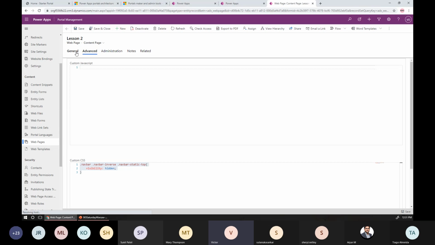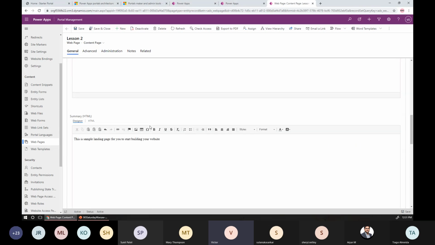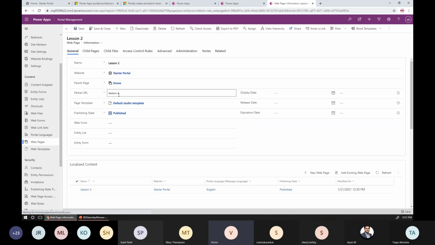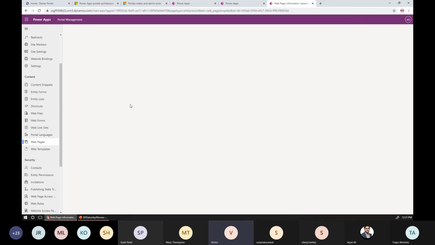Now, if I go back to the main page record for this setup, I can click here. We'll see that there are other fields on my setup. There is the page template field, and according to our PowerPoint, you have a web page. A web page has a lookup field to page template. The page template has a lookup field to the web template. So let's dive into it and see what it looks like.